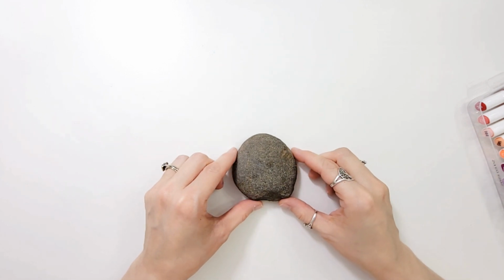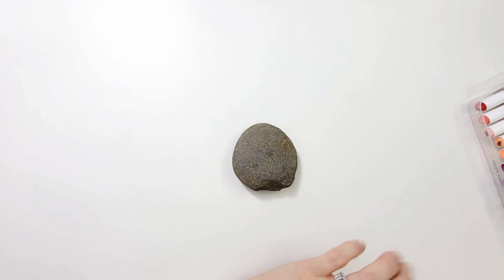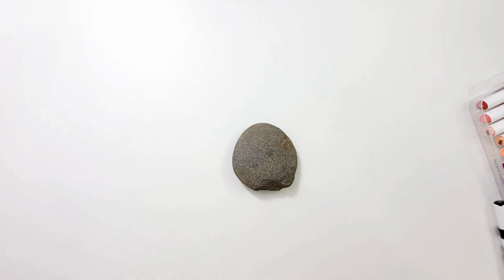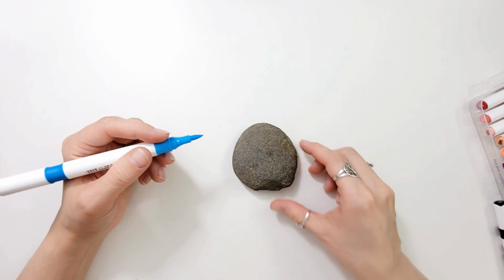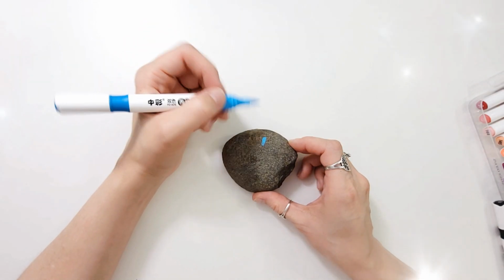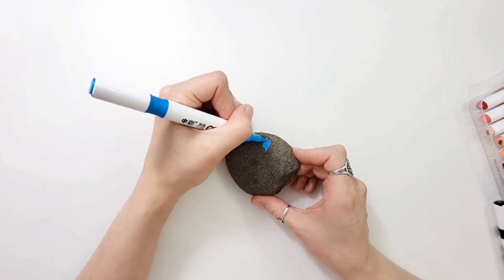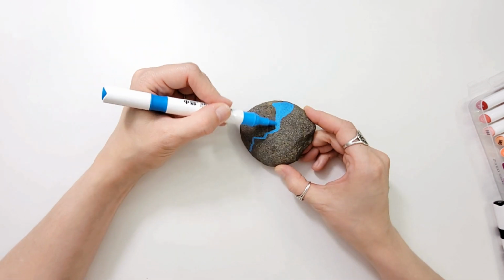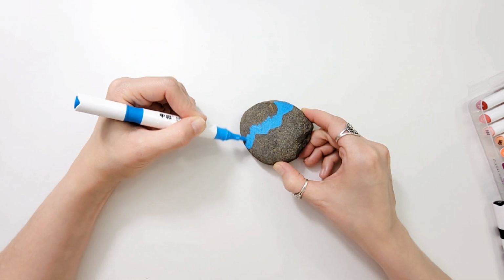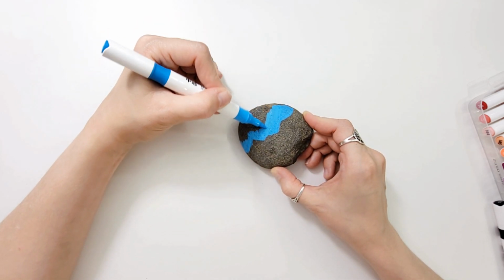So I just have this fun little rock here that I pulled out of the yard earlier today. Let me see, what do I want to paint on here? I'm going to go with an old standby and see if I can paint some sort of landscapey element on here. Oh, wow. That is showing up way better than I expected it to. I'll leave the mountains like rock with maybe a few details from the pens.